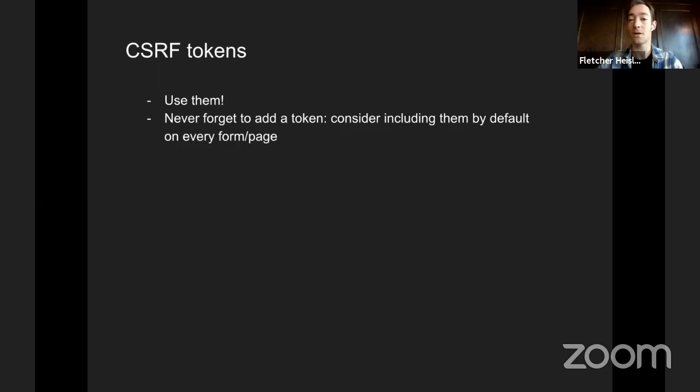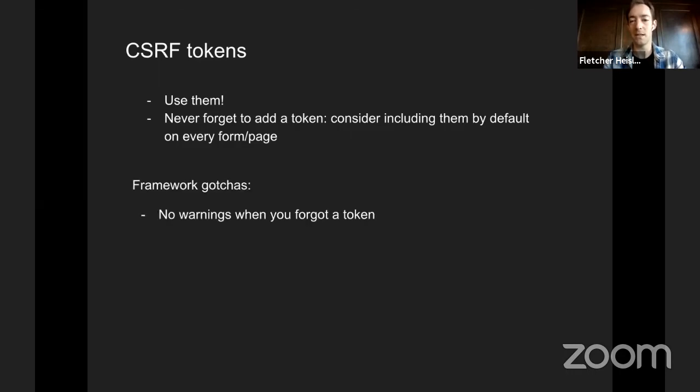That's true if you actually use the CSRF tokens. So consider, depending on your setup, including them on every form or by default on every overarching layout template page. So if possible, you never forget because it's always there already.